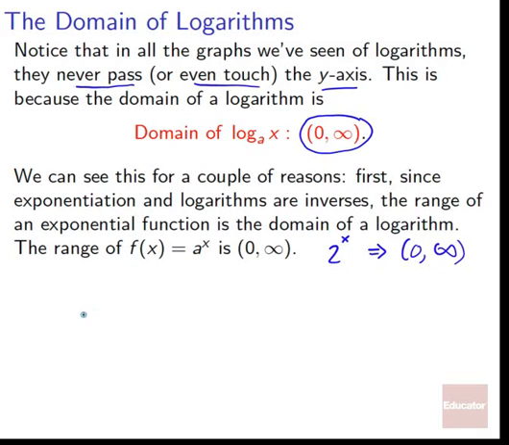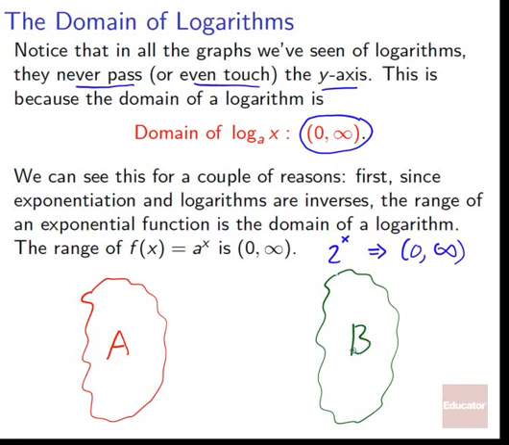Now, let's talk briefly about this idea. Say we had a pool of numbers that we called A, the set of things that we're allowed to use, and then another pool of numbers B, the set of things that it's possible to get to through some function f. If f takes numbers from A and goes to B, we call the numbers over here the domain. We talked about this when we first talked about functions. So here's the domain of f, and over here is the range of f. The domain of f is everything that f is able to take in. The range of f is everything that f is able to spit out.